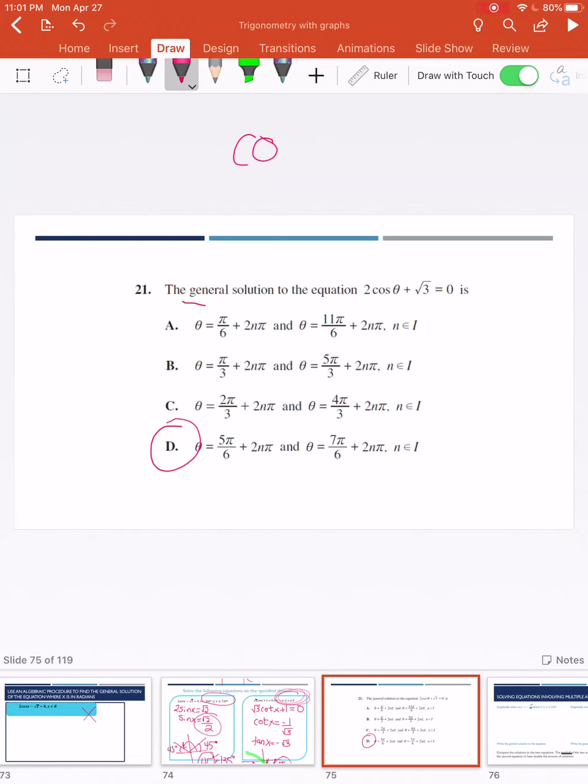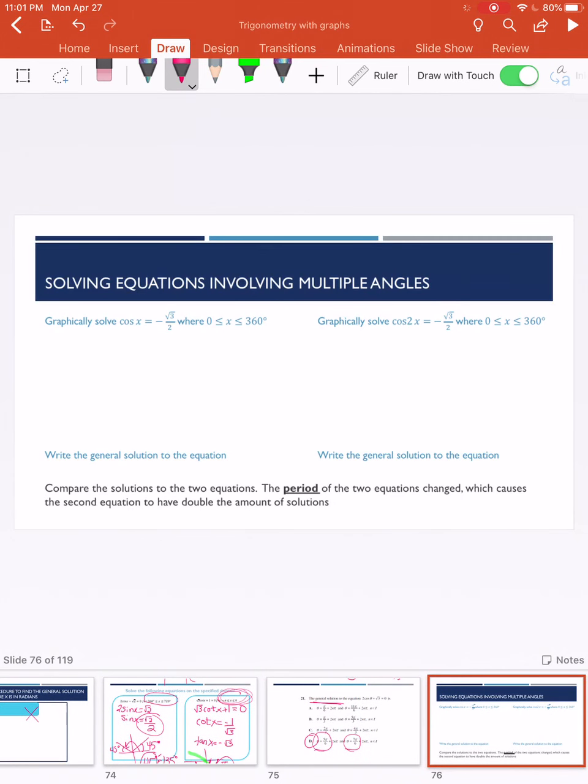The only difference is this time they asked for the general solution. So I am going to talk about that. A general solution, remember, is when you need to find the two principal angles. So you would find the angles between 0 and 2 pi. And those would be your angles. And then the general solution you would just write as an expression plus 2 pi n, where n is any integer.